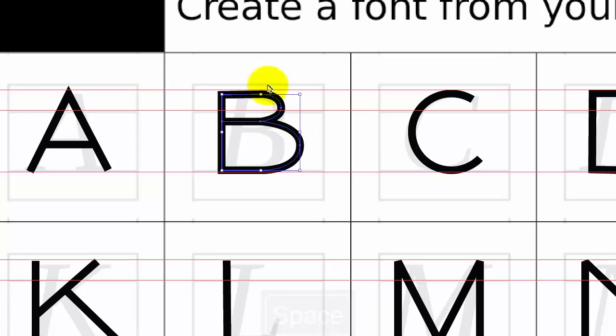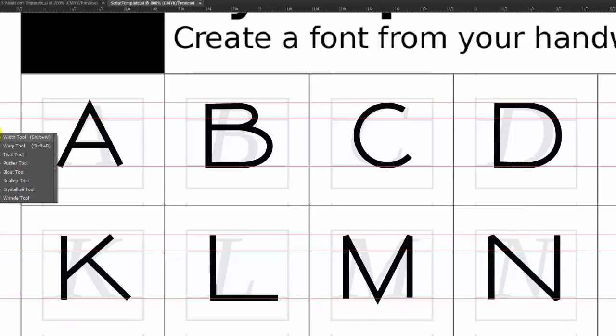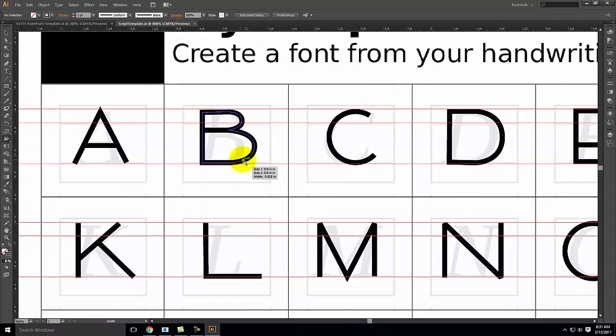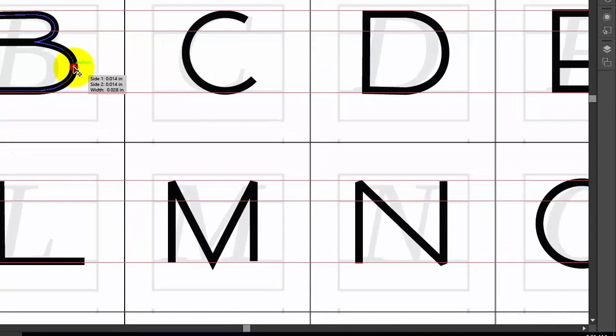If I was working with the B here, I can use this tool over here, which looks kind of like a weird curly line with a diagonal across it. It's called the width tool. That width tool essentially allows me to control the width at various points on my line. So for example, down here at the bottom or in this part of the B, if I click and hold, I can deliberately make the B fatter in that location.